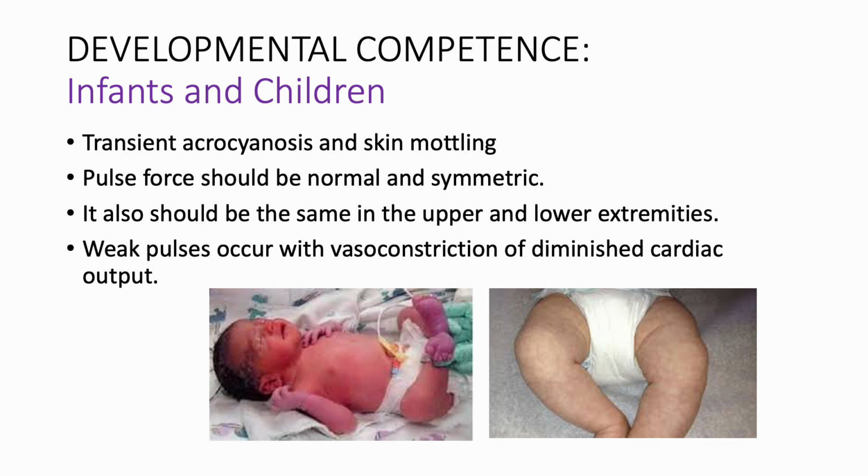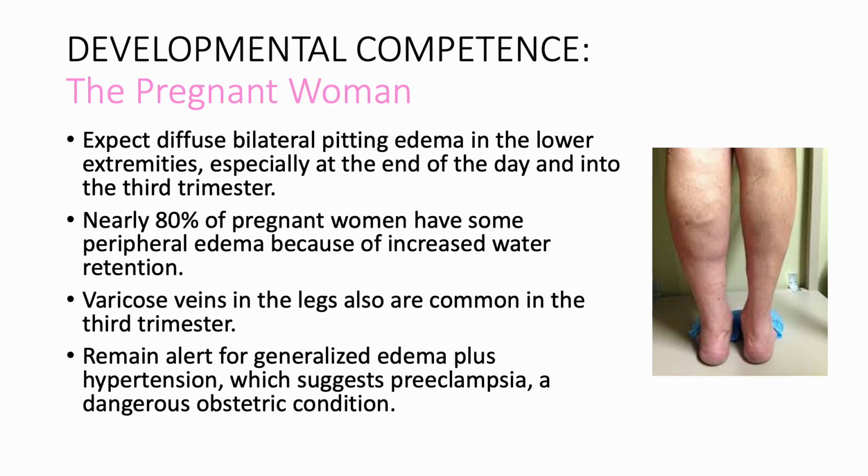For our pregnant women, we've noted that varicosities and varicose veins are a troublesome diagnosis for them. And usually you will see bilateral pitting edema in the lower extremities. This usually happens towards the end, into the third trimester, at the end of the day. But after they deliver the baby, this extra fluid gets diuresed, and they should not have edema any longer in the postpartum period. So give it about 10 days, and usually this all gets diuresed.